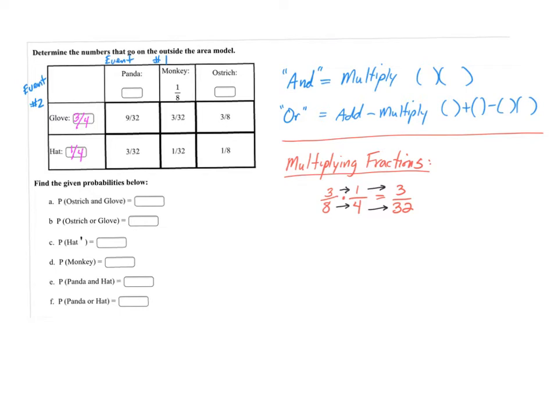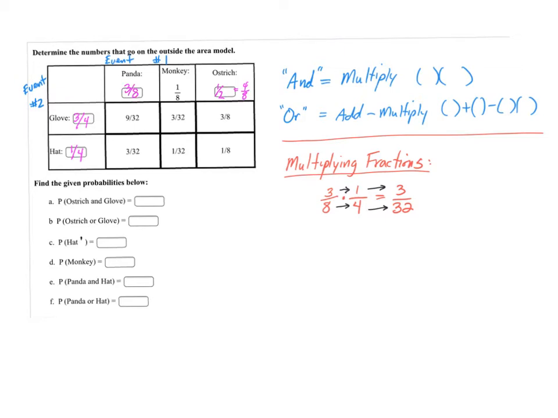Going across the top now, I need to look at what 3/4 times what will give you 3/8. Well, the 3 times what will give you 3, well, that'll be a 1. And 4 times what will give you 8, that has to be a 2. So the ostrich blank right here has to be 1/2. Okay? Now 1/2 is the same thing as 4/8 if you want to keep this simple. And then if I've got 4/8 plus 1/8, then my last part here to make this equal 1 has to be 3/8 for the panda.